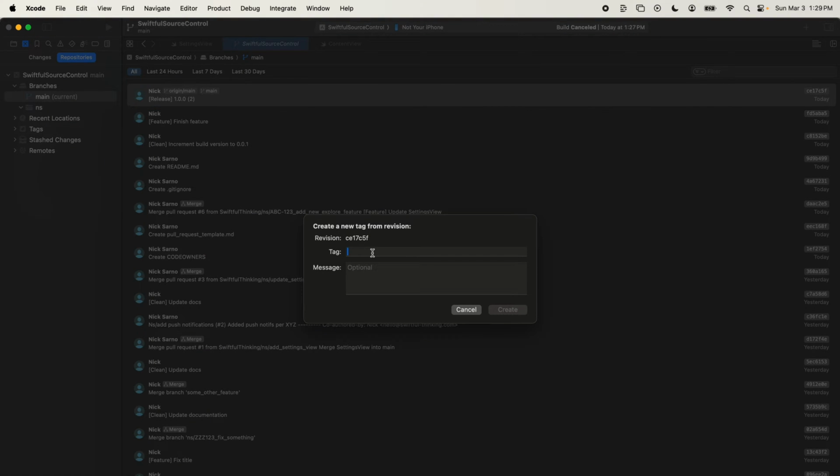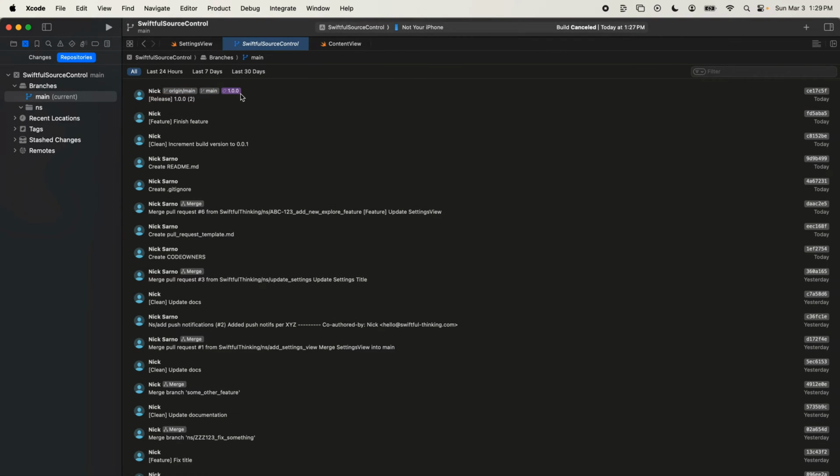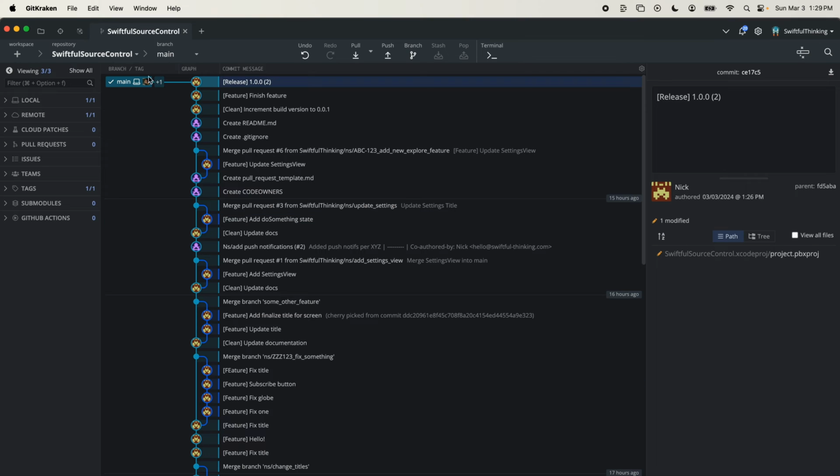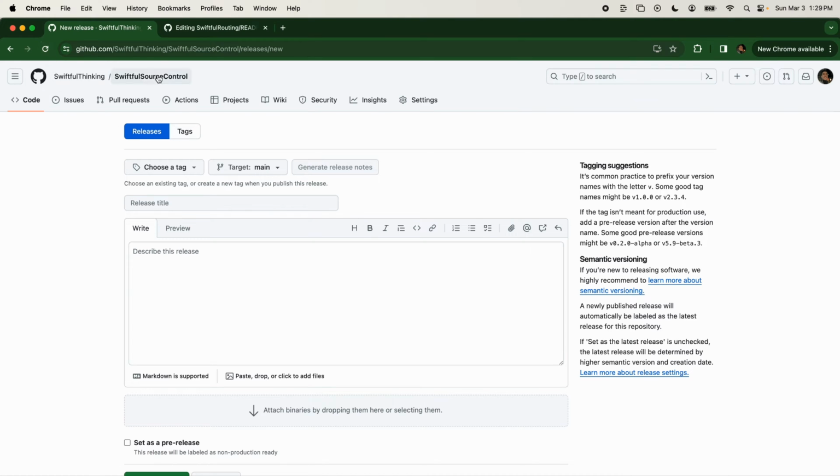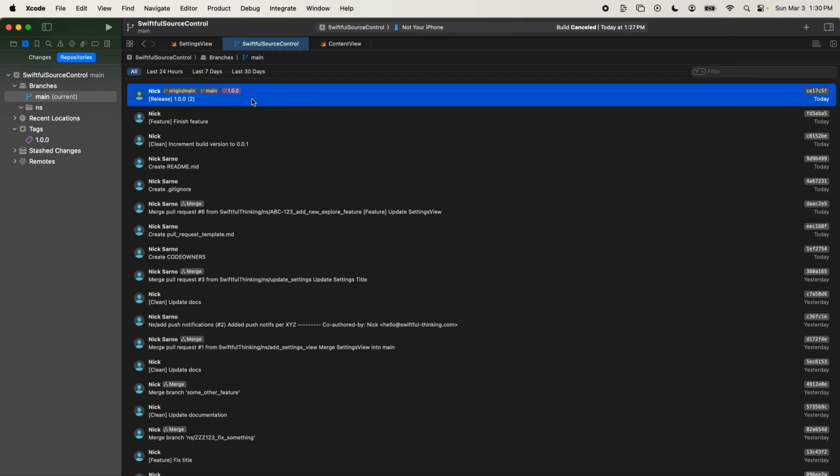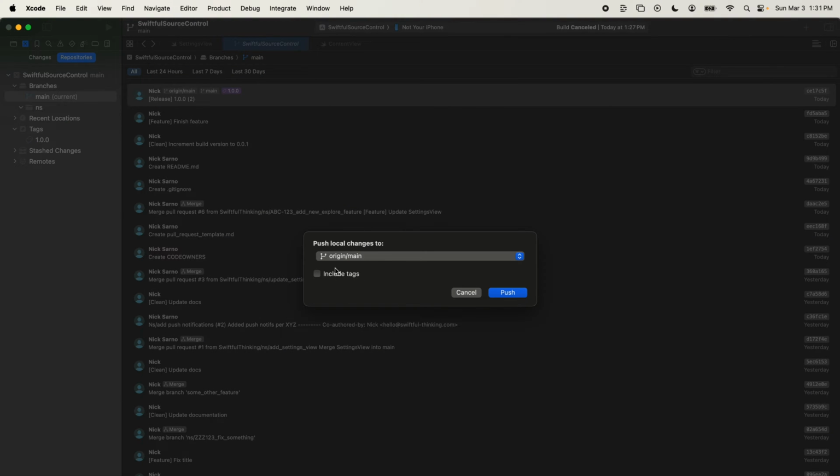Now the tag here, you can put whatever you want. I'm going to just do 1.0.0 as the tag name. Let's go ahead and click create. There's a little purple tag here. In Gitkraken, I can see that tag as well. One thing to know though is that these tags are local, and we need to push the tag to the remote as well. So right now, if I refresh my release here, I can't see the tag. So I created the tag, but it did not actually push to GitHub. I can now integrate and push. And when I go to push, all this time we've been clicking push, but we never said to include the tags.